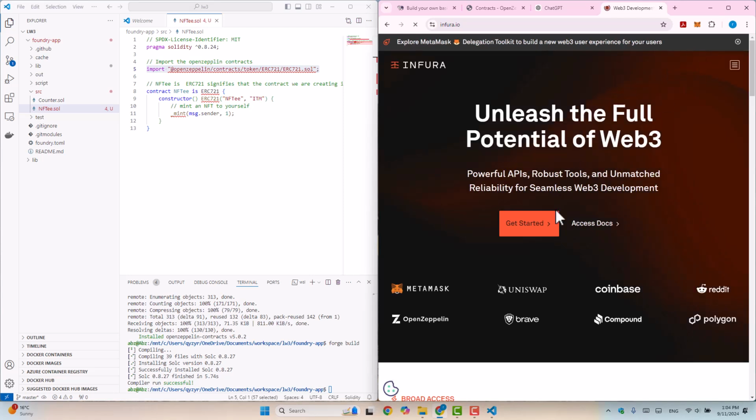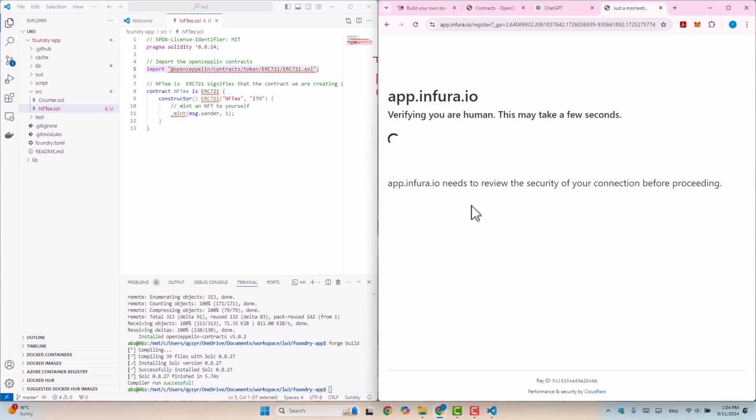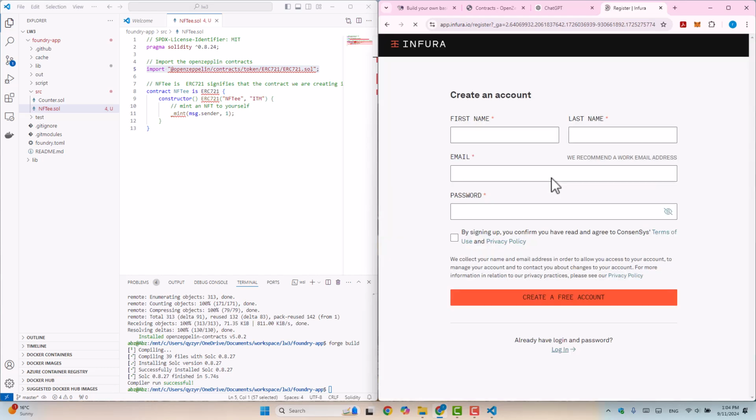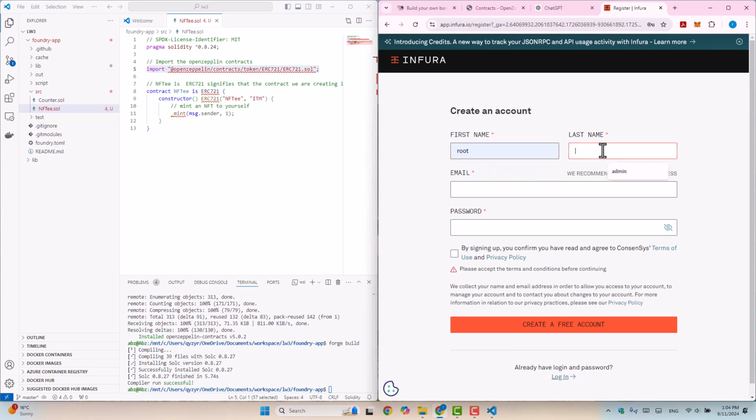In Infura, I want to get started. I have the account.